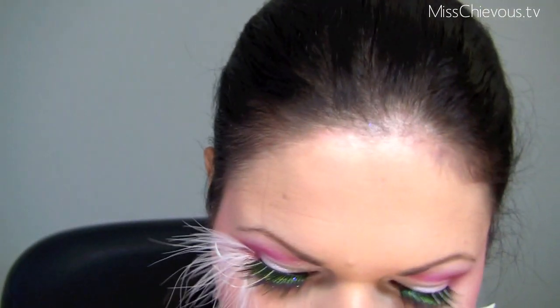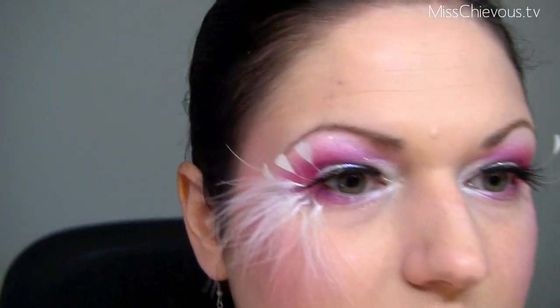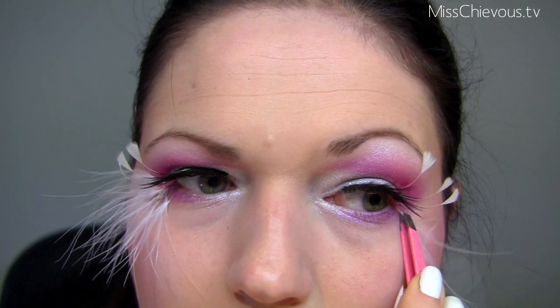Now I'm using tiny individual strands of feather. Instead of gluing a whole feather, I take a white craft feather and cut it up here, which gives you lots of individual plumes. I'm gluing these on one by one — it's quite time-consuming. I'm using Ardell LashTite adhesive, which is the glue used for single lashes. I pick up one plume, dip it into the glue, and just place it.